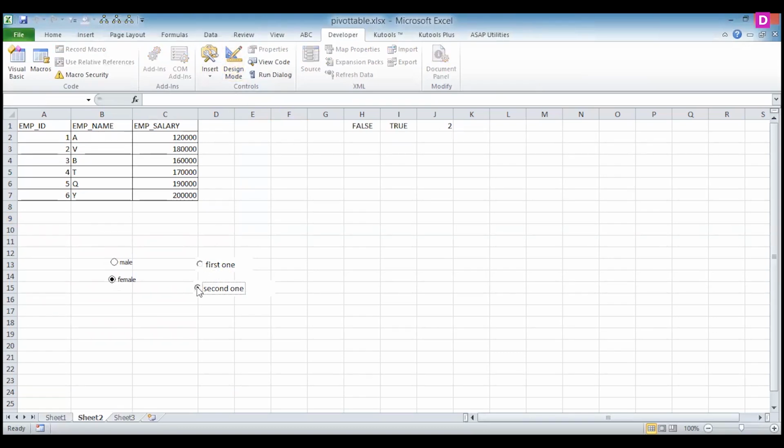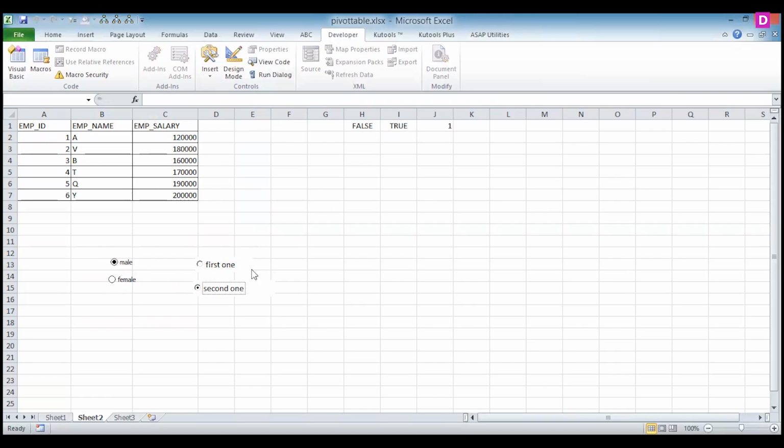So both the option buttons are working in a different part. Here both the option buttons are working as the same part. So if you select only one value, for example the first value, otherwise the second value, then you can use this option button. And if both option buttons are in different places, in a different parameter, then you can use this one.